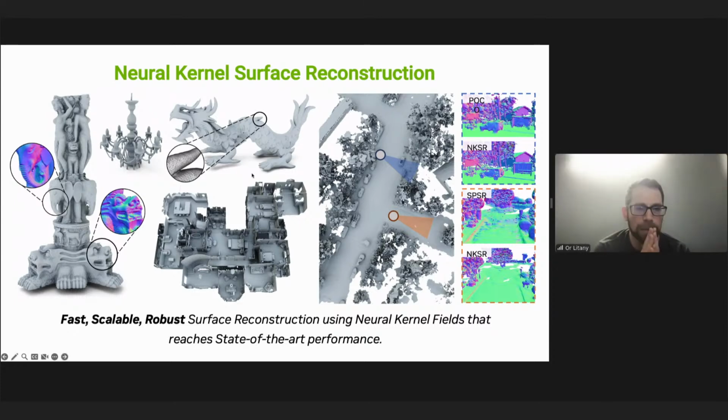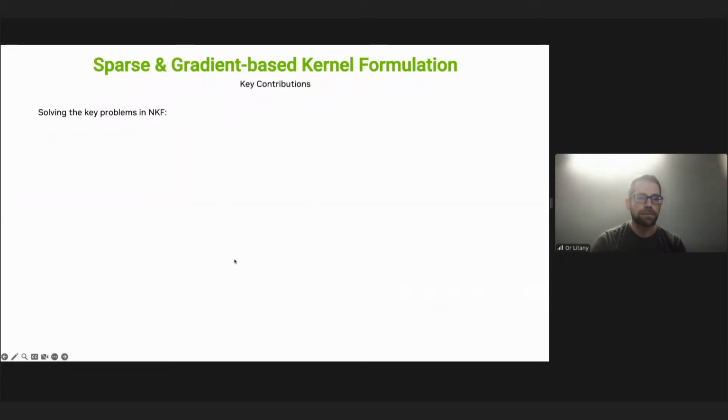Here are some examples of large point cloud inputs that we've processed in one go using this technique, in comparison to the baseline. And again, the emphasis is going to be on robustness to noise and scale.